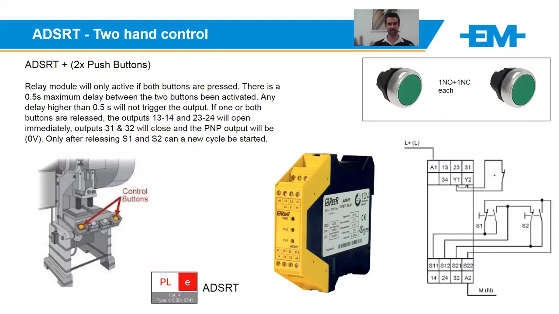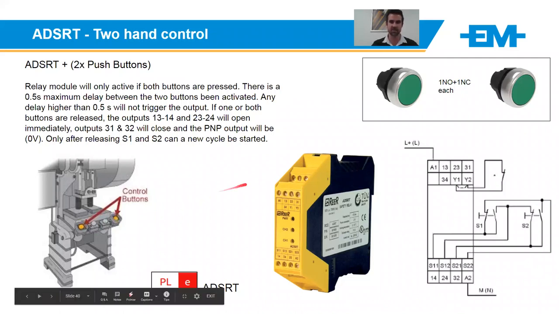The light curtain is protecting the dangerous area. He could turn around to the next press, load another part, press start, go back to the first press, and remove the part. So in that case, they moved away from the two-hand controls and went for the light curtain solution, basically freeing up the operator's hands to do more while he's waiting for this press to seal and stamp the parts. That was quite a nice little solution that they put together. They got to double up their production by adding in light curtains instead of the two-hand control.